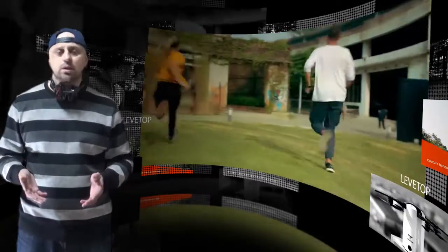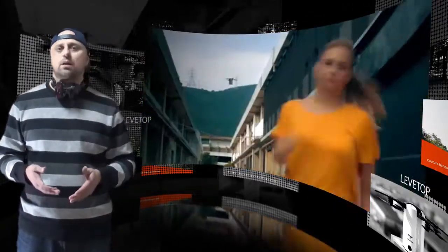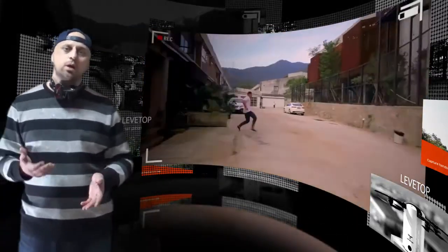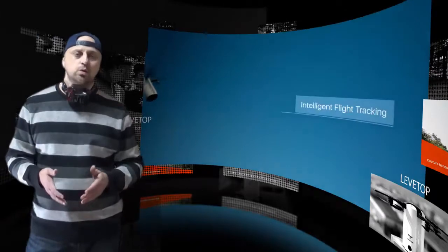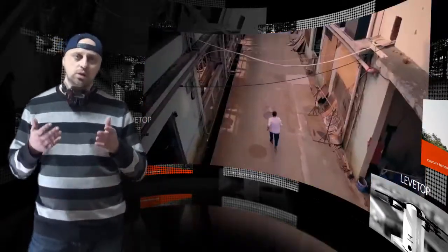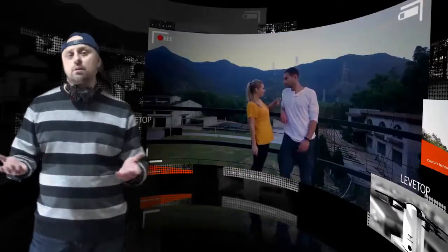The makers of this drone do understand the need to share your memories, and it is for this reason they have integrated their device with Facebook, Instagram, and YouTube. The geofence feature will help keep your drone within the predefined area. This not only ensures that the drone will not fly beyond the range but will also ensure that it doesn't wander into the no-fly zones.